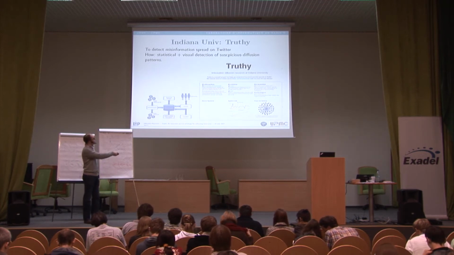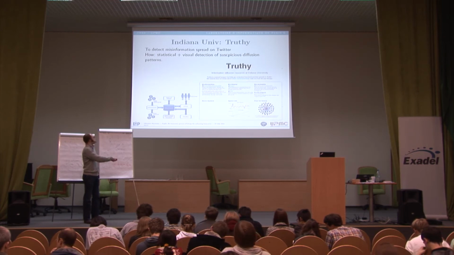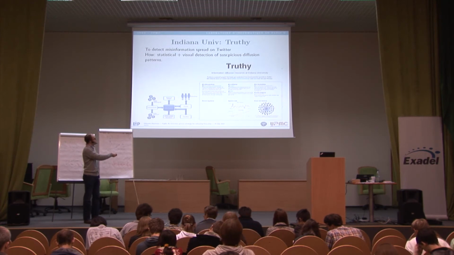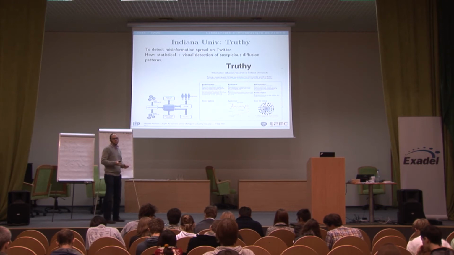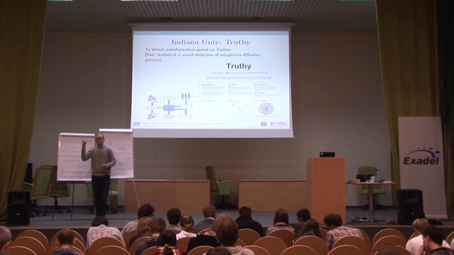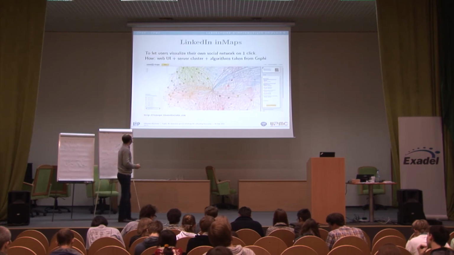So for instance, here you have one meme of information started from this node to all of these others. Sometimes the structure can be really different. And based on this information and on some information on the dynamics of the diffusion, they can find relevant patterns and automatically label false accounts, false information. A very good project.